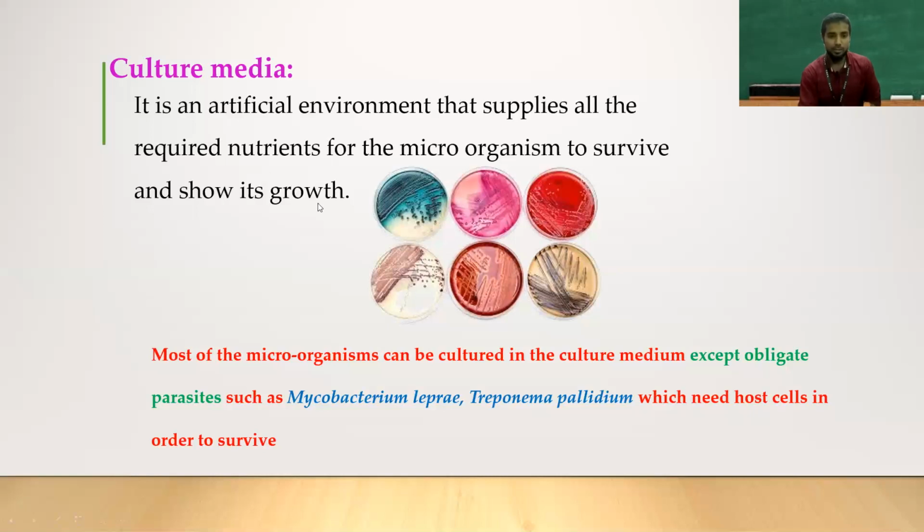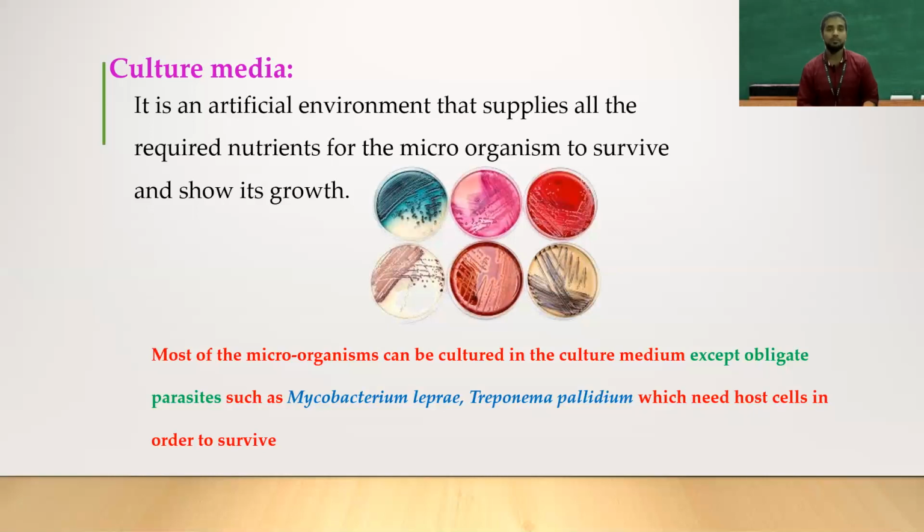You can see the image here. These are various microorganisms on various different types of culture media. We'll be studying what those culture media are in the coming slides. One more thing to remember is there are certain microorganisms which do not survive or grow even in an artificial environment, that is, the culture media.